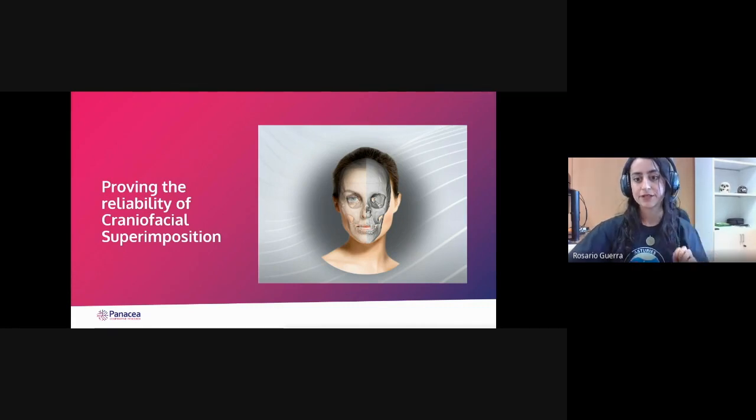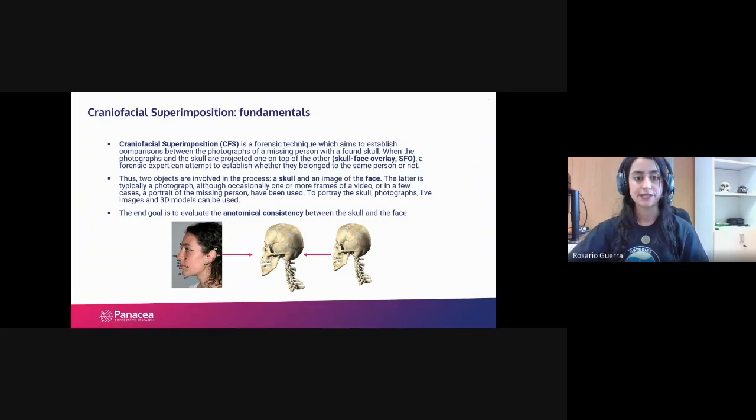But before I get started, I would just like to give a very brief introduction for those of you who are maybe not so familiar with the technique. Craniofacial superimposition is an identification technique, and its main goal is to establish the identity of found unknown remains. In particular, it uses the skull to compare it to the antemortem photographs of one or more possible known candidates. For example, it could be compared to a missing persons database. And this helps us to either exclude from a list of candidates or to positively identify the person.